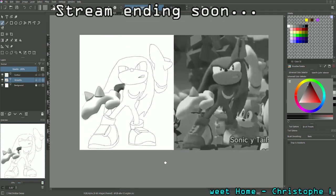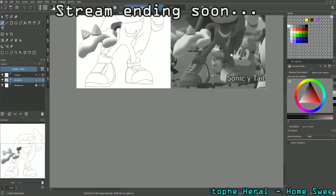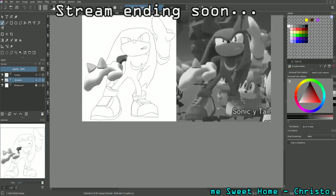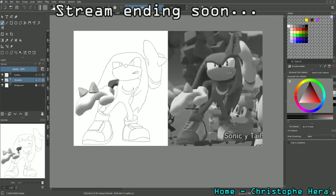Yeah, it's looking pretty good. Still looks strange though, like it should be a higher value than that. Lighter value, I should say. It should, because yeah, but as I said though, I'm gonna trust Krita's judgment. And if it still looks weird and wrong, then I'll go back and fix it, but shouldn't worry too much about that.